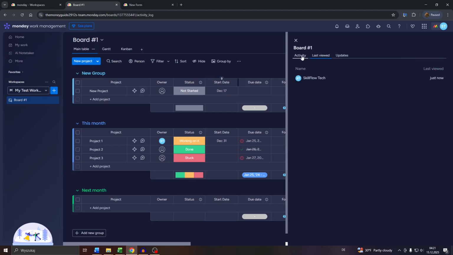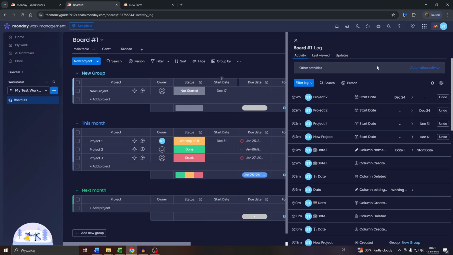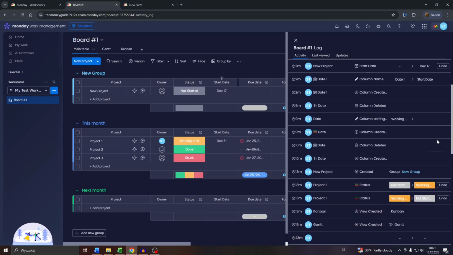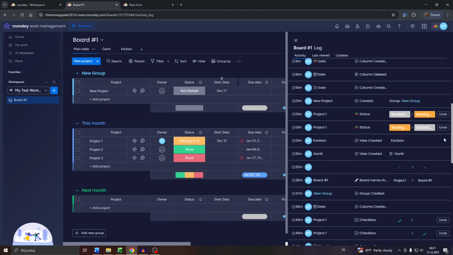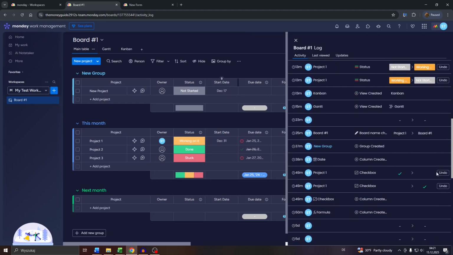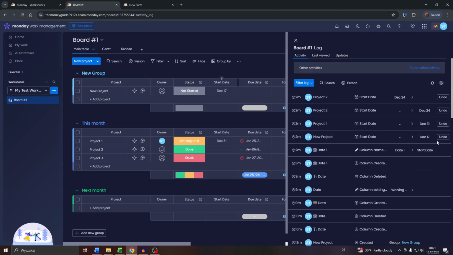So you may, for example, navigate to activity, and here you will see the most recent actions or edits, and you can undo some of them. As you can see, you can't undo all of them, but if you go through that list, guys, you will see those that have the undo option or function enabled. So if you'd like to undo the most recent one, click into it, and there you go. Click into the next one, and there you go. The action has been, or the edit has been removed or undone.